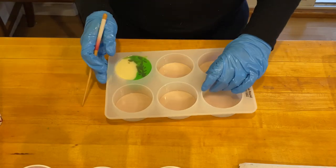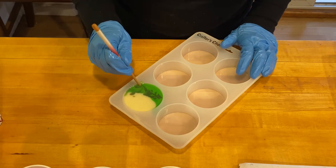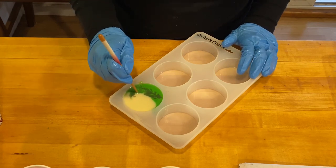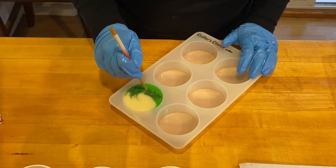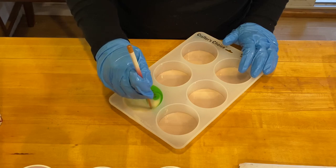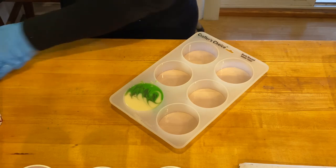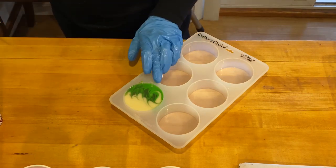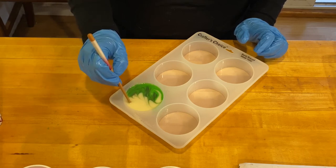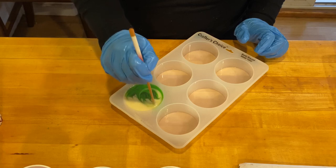I'm gonna have to turn it just a little bit to be able to do it so I can see it. I'm just gonna go really slow here. Pull this out. I'm going for sort of like stems and grass. Pulling it this way. I apologize if my hands are blocking. I've gotta be able to see it. I will do a few of these so that everybody can see it.